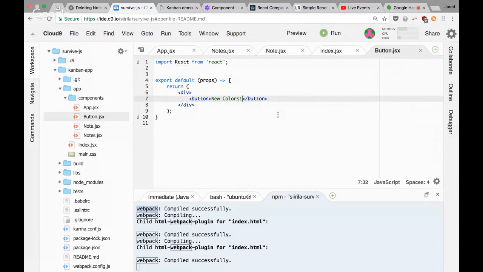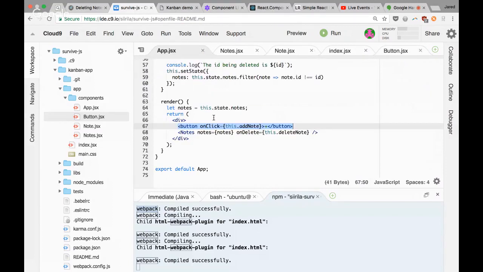Add it to the app. Does that sound like the next step? Because we've got this, but we're not rendering our component anywhere. It's nowhere in our document, right, that we're actually rendering this button. So you want to put it up here in the app.jsx? I don't know. You guys tell me. Is this where you want it to go? You think?